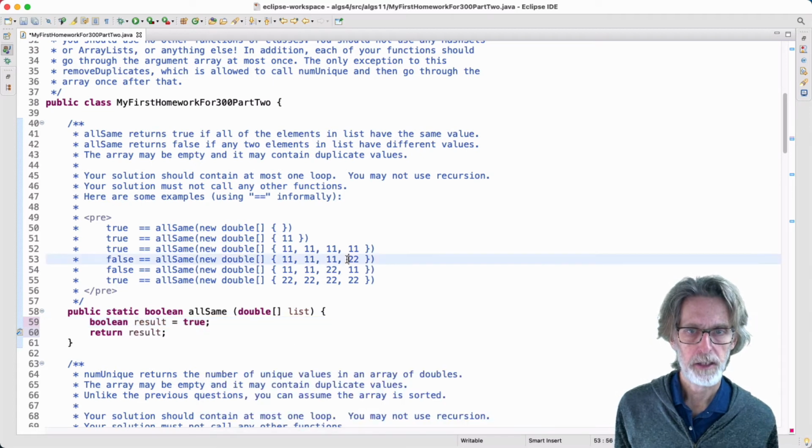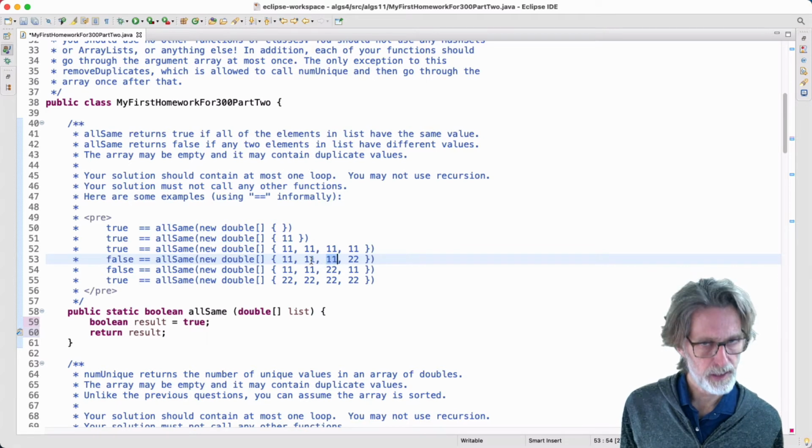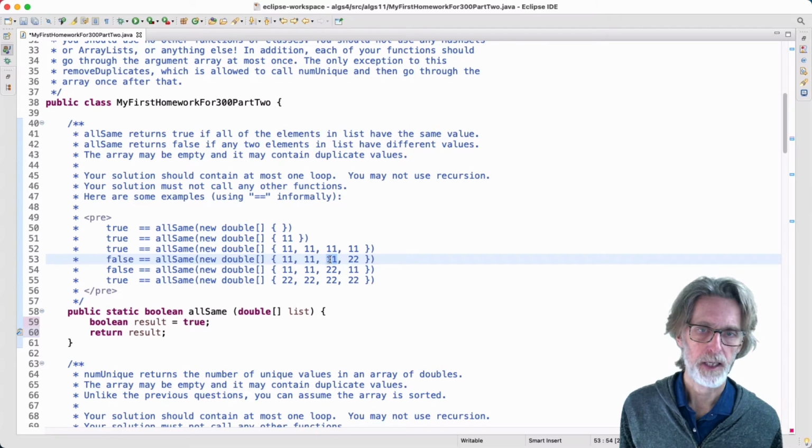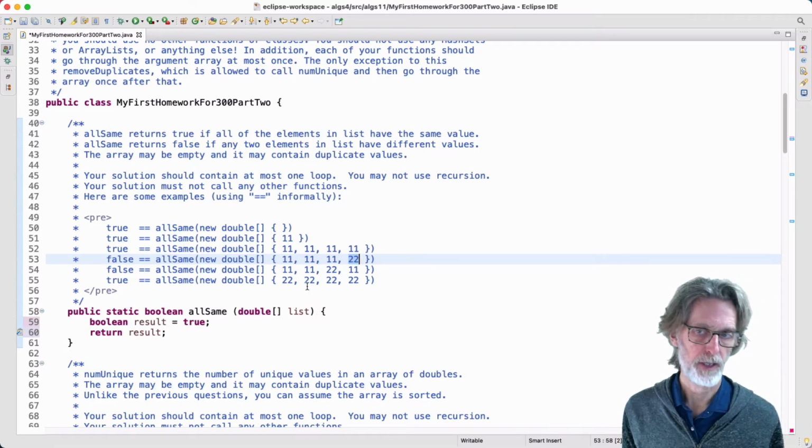And now what I need to do to make a step of progress is just look at this element and see if it's new or not, or is it the same as the one I just saw. And if it's the same, which it is in this case, then I can just move on to the next element. And at this point, I'd see, oh, that's actually now not the same as the previous element, so the value is different.